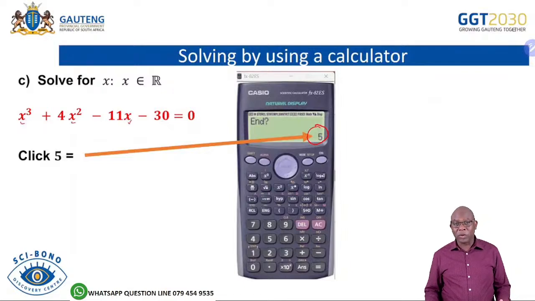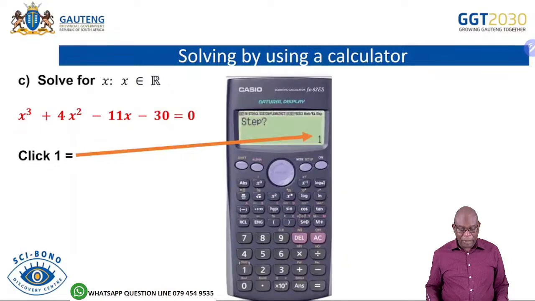So the calculator is going to substitute for you -5, -4, -3. It's going to make your life very easy because it's substituting for you. Remember, you're supposed to substitute for yourself and say f of 1, f of 2, f of 3, f of -1, f of -2, f of -3. You have to substitute on your own. But the calculator is now making it easy for you to substitute. So the next slide will say step, in other words, how many steps do I want to do?